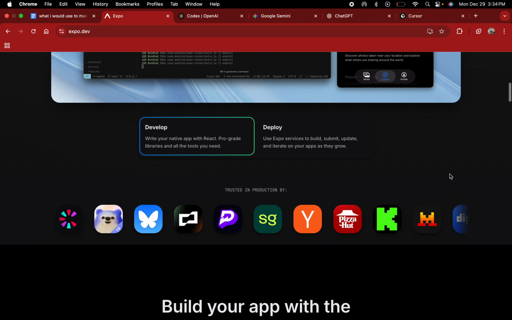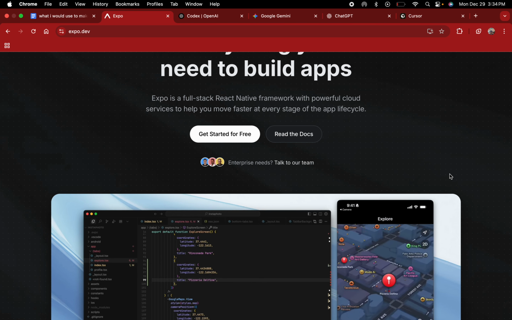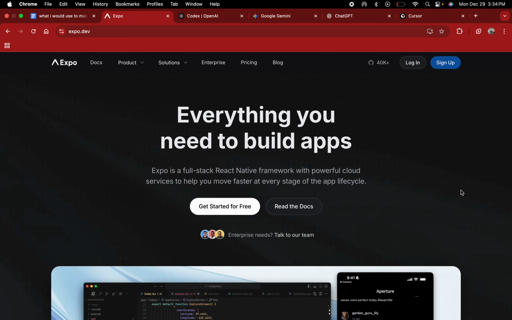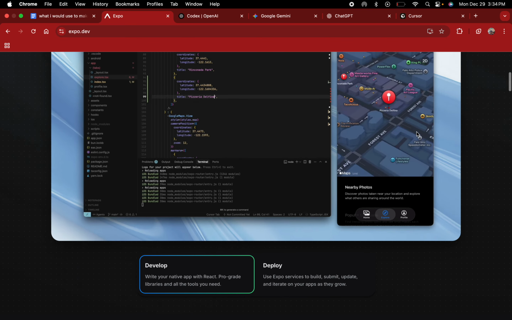Just stick with Expo for now. The more experience you gain, the more you'll have the experience to say, oh, this is what I actually want, and you can start to think about whether you want to use Expo or Swift. But if you're just making your first app as a beginner, Expo and React Native have everything you need out of the box. And this is the actual language you'll be using to develop your applications. So yeah, just stick with Expo.